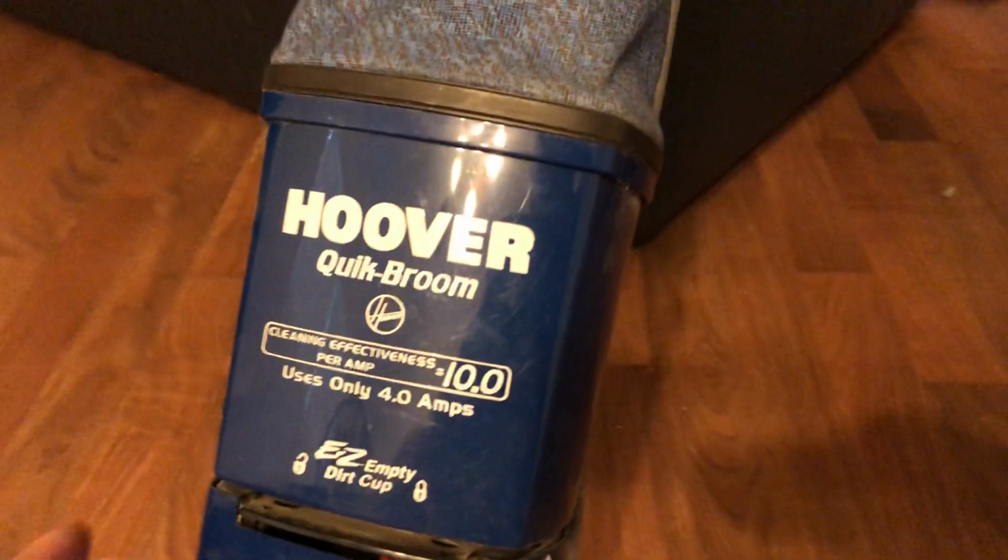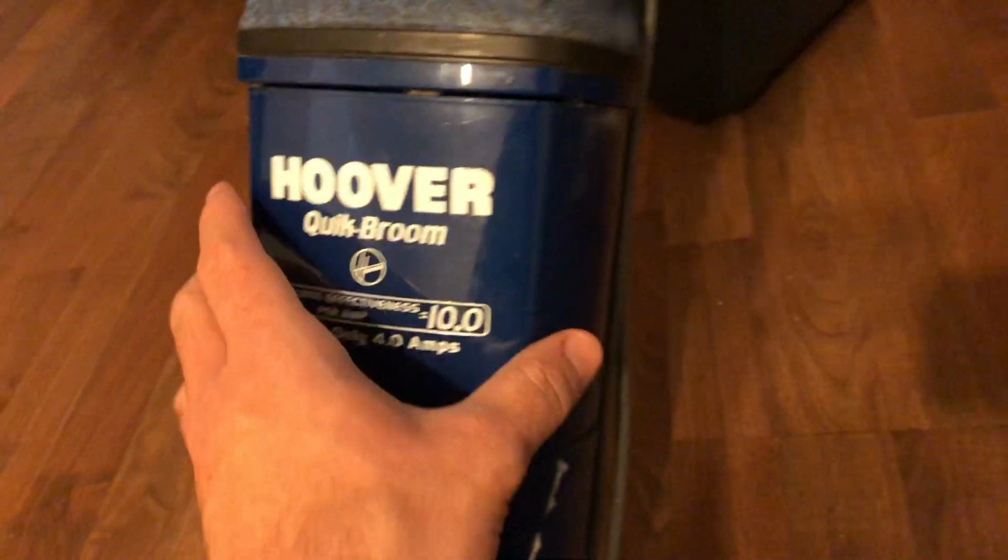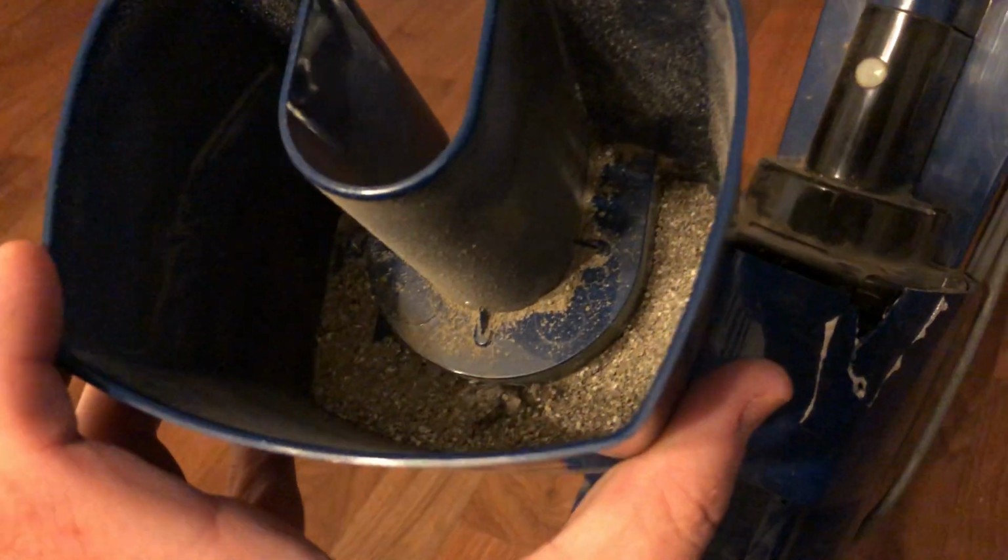I'm going to set this back up. So right here is your dustbin. This is also one of the lower end models, so it's not translucent. So you just remove that little tab and you can pull this on out to get access into what you've already picked up. And I probably should have dumped this out while I had the chance. I'll go ahead and set that off to the side and we'll pick it up later.